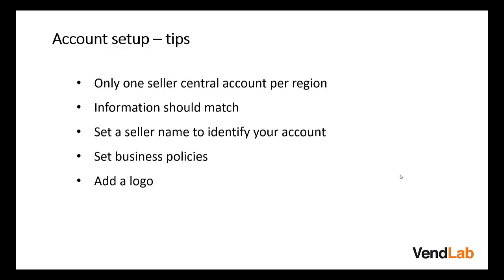Bear in mind, you're only allowed to set up one seller central account per region. So you can set up one per EU, one per US, one per Japan, etc. If you set up more than that, you're in danger of having your accounts shut down. You've been warned. The information that you submit should match. So for example, the address on your utility bill and the address on your business should match completely. Otherwise, there may be a delay in opening your account, or it may not be opened at all.